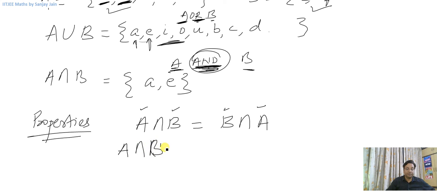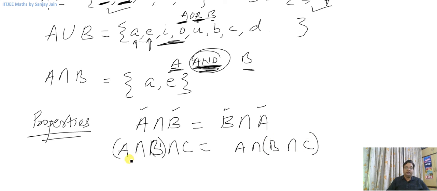A intersection B intersection C. A intersection B intersection C. Now this is the property of associativity. So if I do A intersection B and then take intersection with C, or if I take intersection between B and C and then take intersection with A, both will give me the same result. This is commutativity, this is associativity.